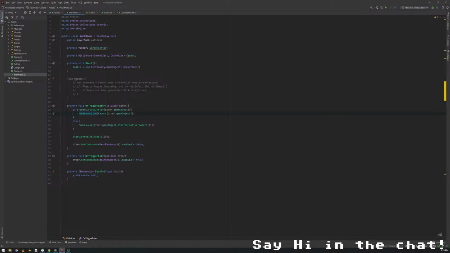And if it isn't in there, we're going to add it. And then this one, we can just say faders[other.gameObject] equals, right? Because this is going to return a coroutine, and it'll just store it, because either way, if it's in there, great, we'll just stop it. If it's not, we'll add it. But this is going to start it, so we don't want to start it twice.